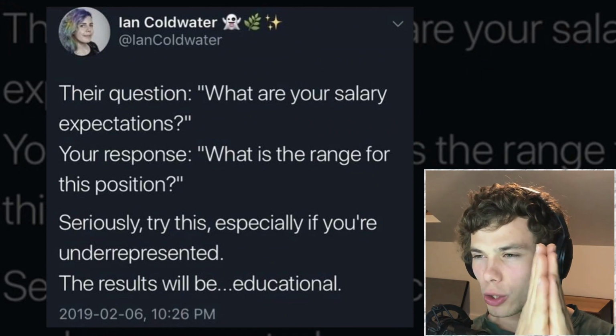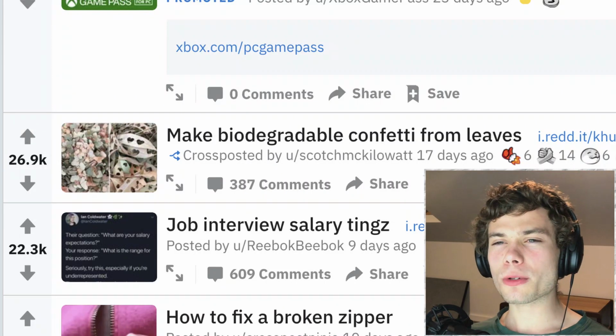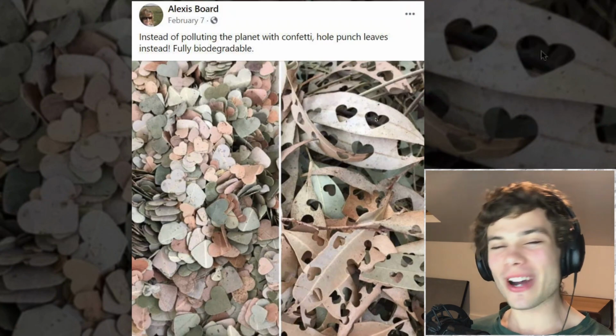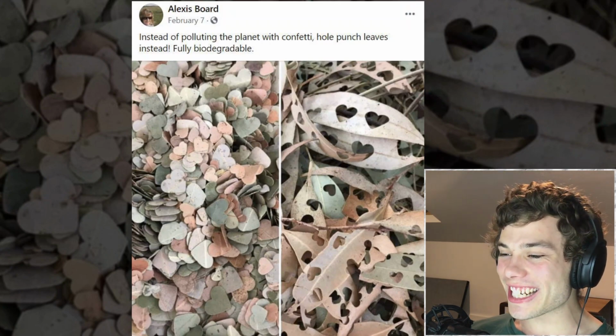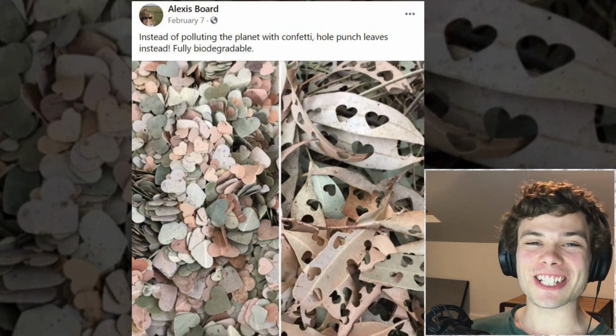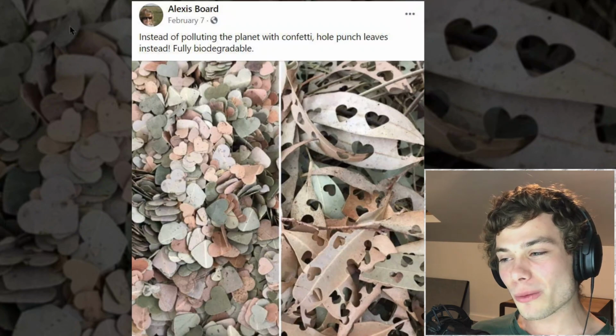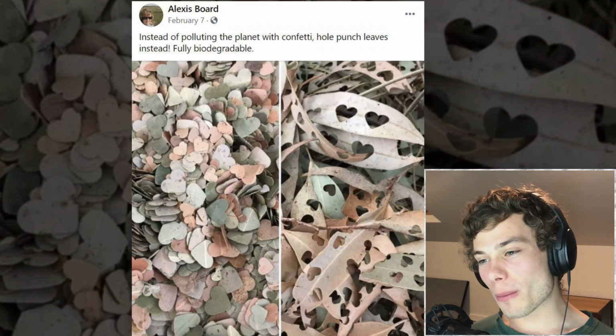Thank you, Ian Cold Water. You have done the world a service. Make biodegradable confetti from leaves. Oh my goodness, how have I not seen this before? There's no way that this is an Australian though. Look at those leaves. I feel as though I can recognize those gum leaves anywhere. And look at that. You get all the different colors and you get stripes from the middle and whatnot. God, this is just great. How is this not more of a thing?